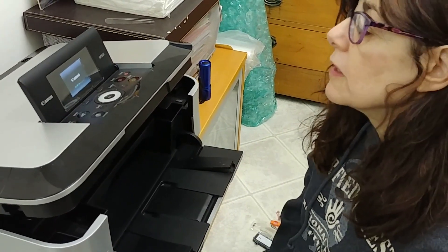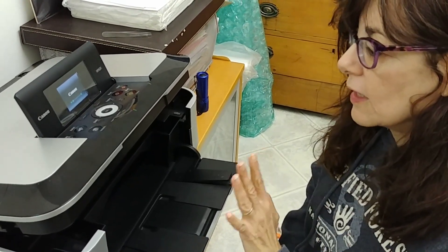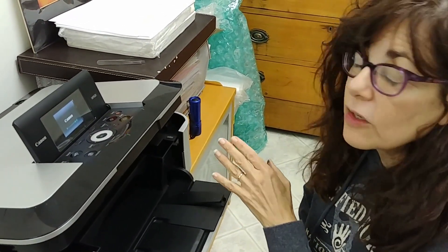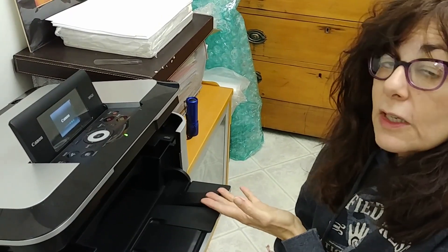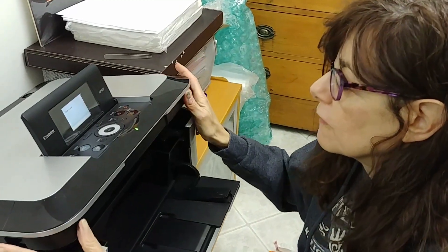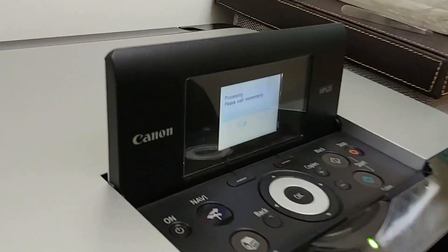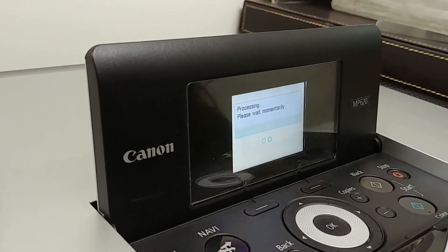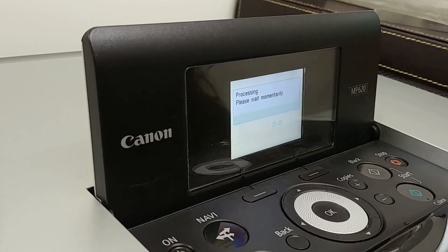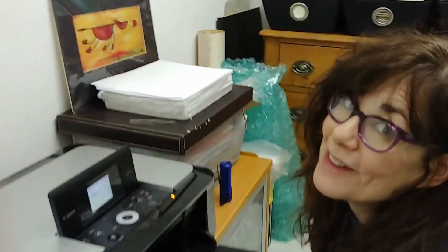It's testing the rollers, doing all the same things. It would be so nice if the Canon manual had more information — what do the pins do, what commands are being sent, how do you clean the purge head without taking the whole thing apart, how do you open it further so you can see the paper path? It's all very hard to get to. Cover open — close the cover — fingers are crossed. Okay, we're going to try something else.